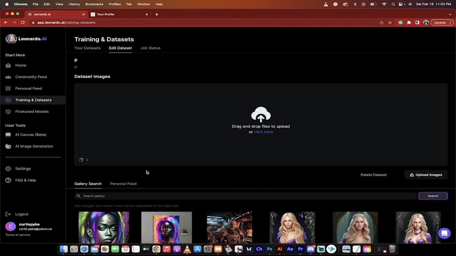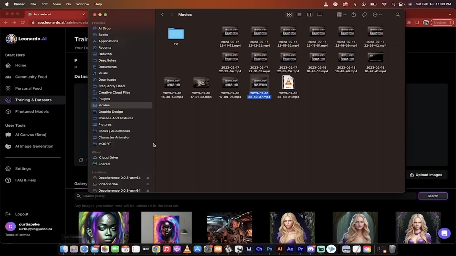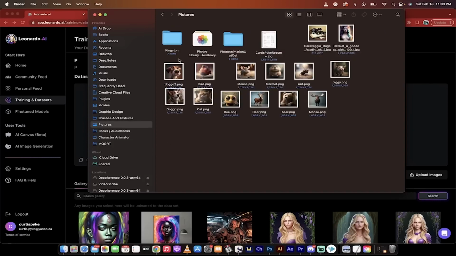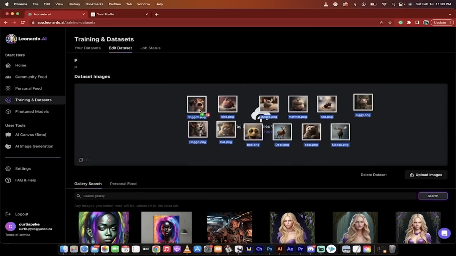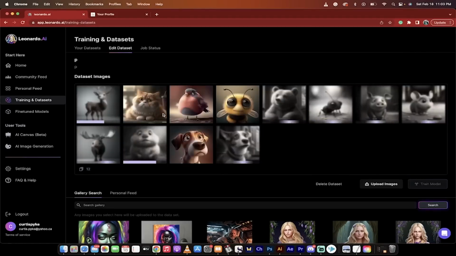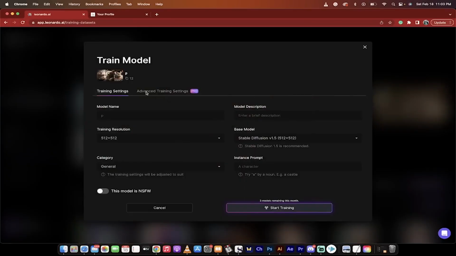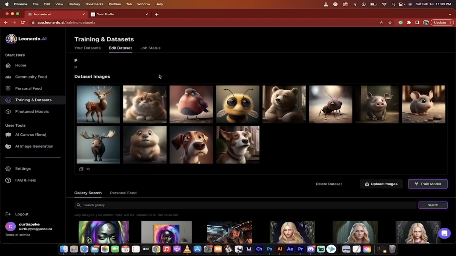This is where I create the data set, and these are the images that I use to train my own personal model. Again, I believe this feature is unique to Leonardo AI. I'll take these 10 images, for example, and drag and drop them in there, and you'll see that they're getting uploaded. And once they're all up and running, there we go. I just click on this little button here, Train Model, and that's it. It's going to use those images and train its own unique model. I'm not going to go ahead and do that, but again, I wanted to show you that that's all it takes. Once you've trained the model, you'll get an email, and it'll say, hey, your new model's ready.